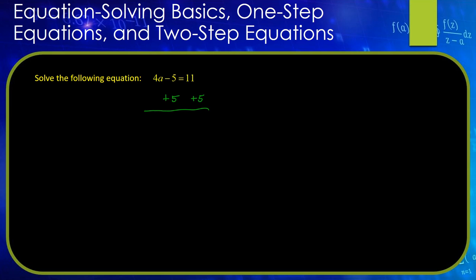So you have to keep in mind, make sure you don't get confused between what you need to eliminate and how you're going to eliminate it. So yes, I know I had to eliminate a subtraction of 5. How I eliminate it is by adding 5.